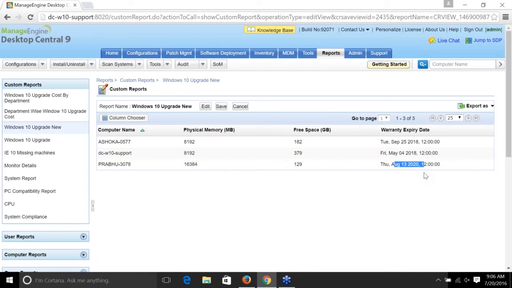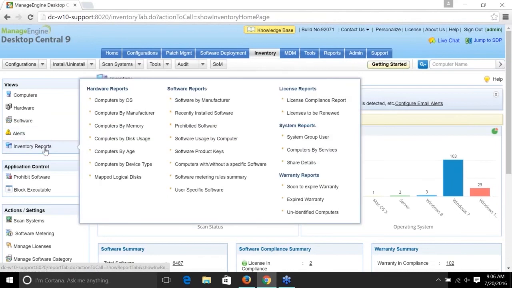So what happened to the other computers? They're not in warranty. How can I find it out? We have that report available under the reports or under the inventory section. If you go to the inventory reports, you could see computers with different warranty status, like soon to expire warranty or expired warranty.